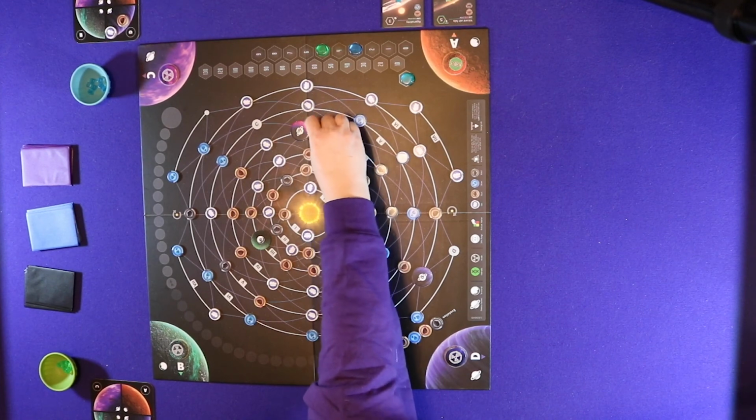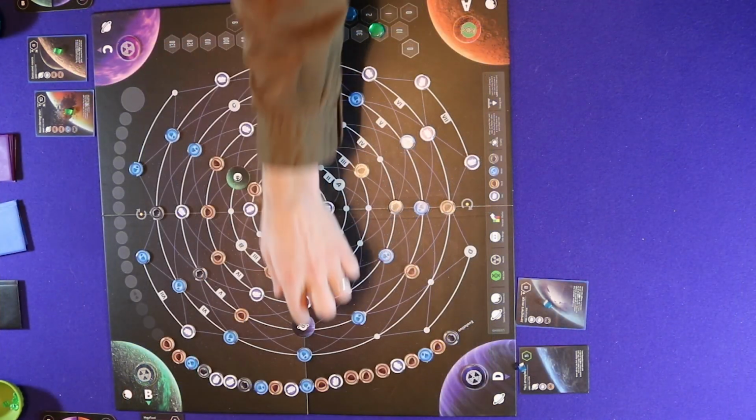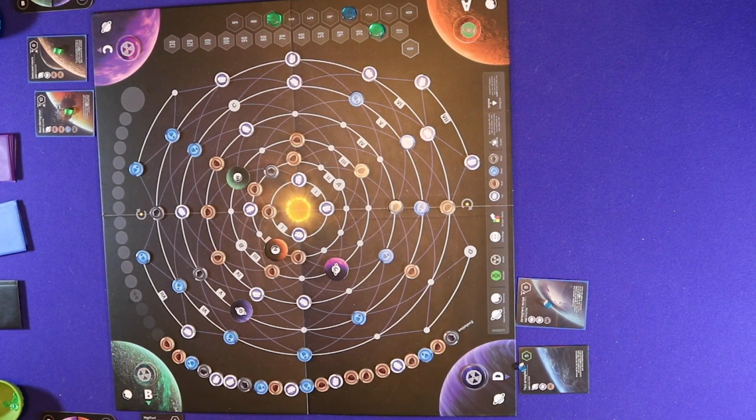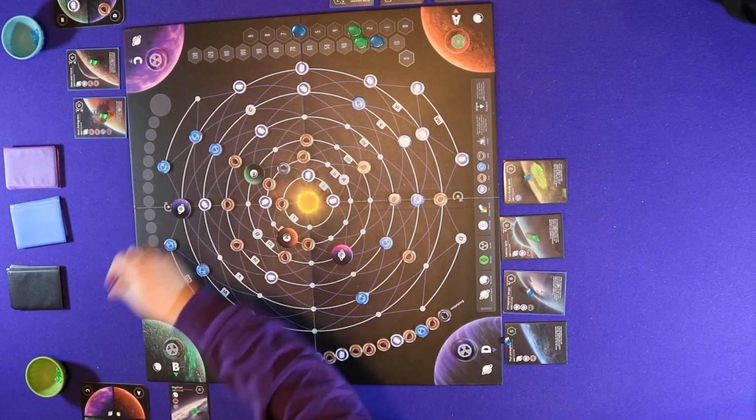On their turn, players will move either a matter token or a planet forward or clockwise in its orbit. They can either move it along one of the circular orbits, which are the thick lines, or they can move along one of the thin lines, which moves that piece to the next inner or outer orbit. Matter can't land on other matter, and planets can't land on other planets. However, if a matter token lands on a planet, or vice versa, the player collects that matter token and places it on their player mat on the corresponding planet.